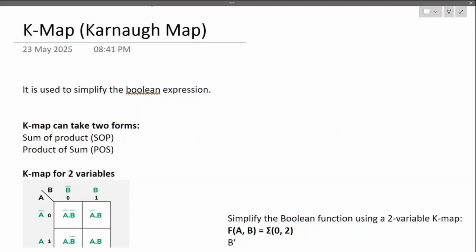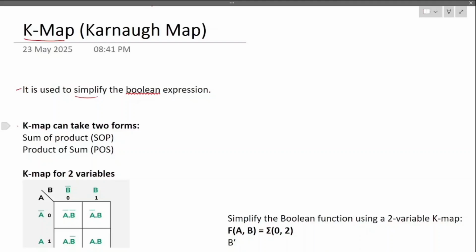In this video, we are going to see KMap. K stands for Karnaugh. So, we are seeing Karnaugh Map. So, Karnaugh Map purpose is it is used to simplify the Boolean expression. So, we have complex expressions, right? Those expressions will be simplified here, and we will get the shorthand form of the Boolean expression while using the KMap.